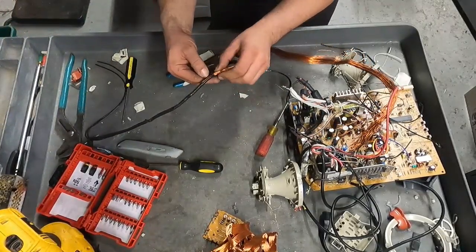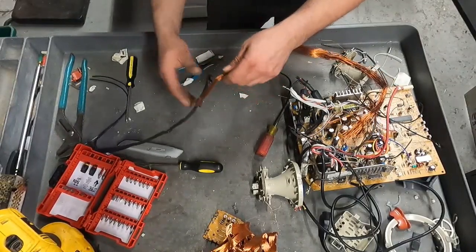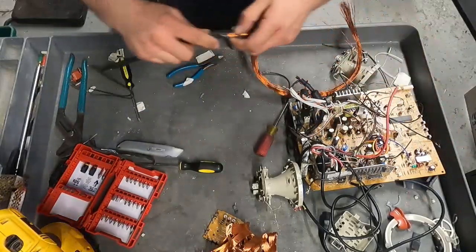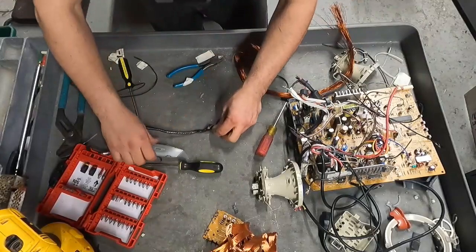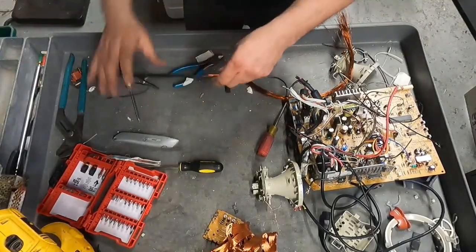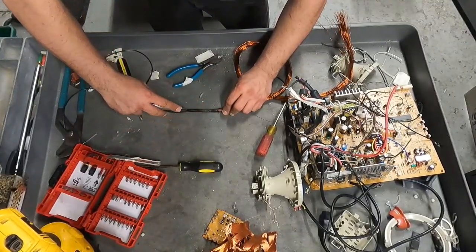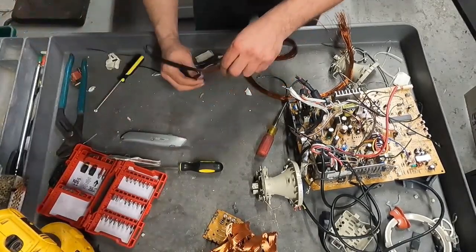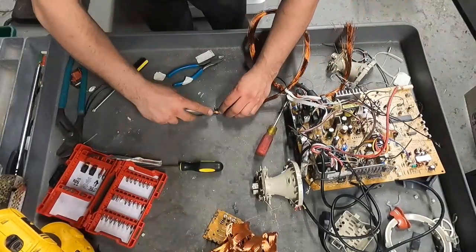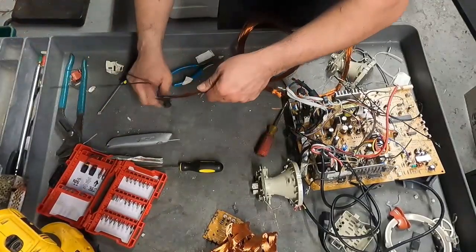Yeah, see, here's the extra layer right here I was telling you about. You can see there's an extra layer here, and it's usually every 6 to 8 inches. So it's just a little harder to cut through it. So there we go. Throw that on the floor. And then when they get to these bends, they're a little tricky. There we go. But pretty much, I've seen other people use steak knives and strip this off. There's a lot of copper that comes off in the process when you do that. This way I'm showing you is guaranteed to get you every single bit out of it. Every single bit. And then right at the end, it's the thick part, and you'll see why.